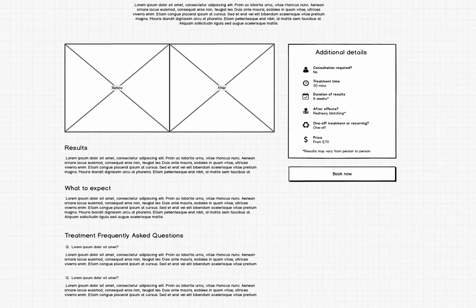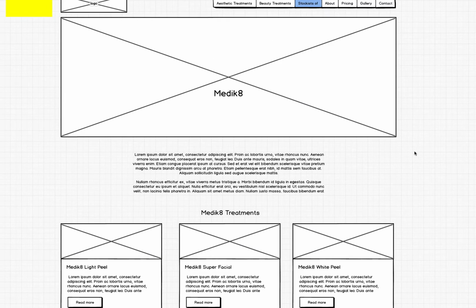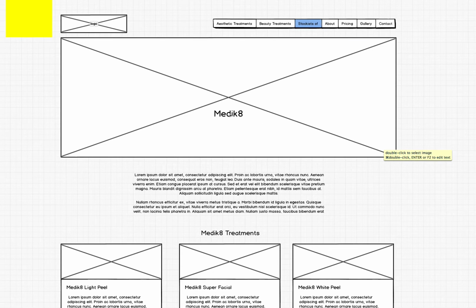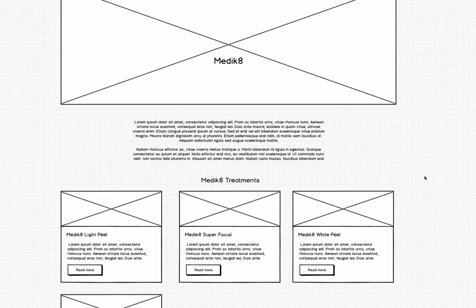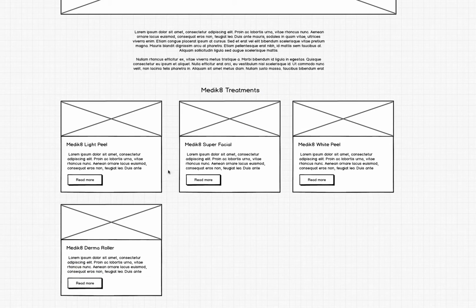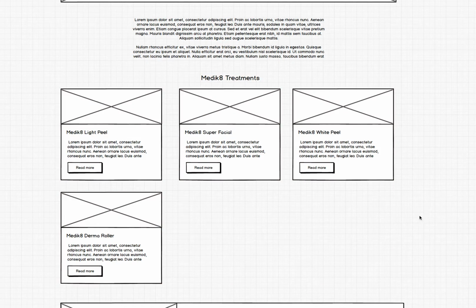Okay, so now onto the stockist template. Fairly straightforward really. This is a stockist page, and I've taken the example of Medicate. Just do a nice write-up of Medicate here, and obviously this will really help your SEO, so the more text you can write here the better, without going too much. And underneath I've put the facility so that you can add all the different treatments that you've got for Medicate.